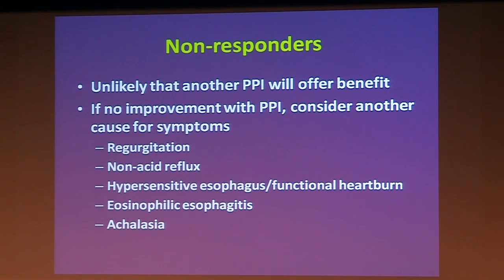Now there's a group of people who take PPIs twice a day and there's no effect whatsoever. These are called non-responders. So really most patients, if they don't respond to one PPI, they're not going to respond to another. To echo the sentiment Dr. Roth had made, really if someone says that they tried Prilosec and it didn't work, but then they went to Prevacid and they felt much better, I really can't explain that. Maybe there's something about the molecular structure of the drug that one works better than the other. Maybe it's placebo effect, it's hard to say. But if there is no improvement with a PPI or 2 PPIs or 3 PPIs, depending on when the patient comes to see me, I really want to look for another explanation for their symptoms.